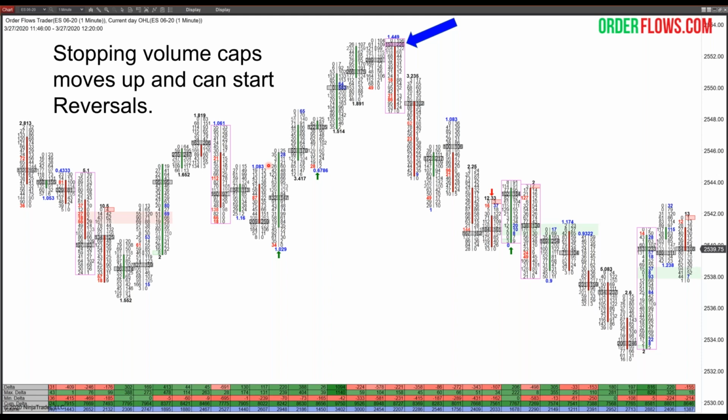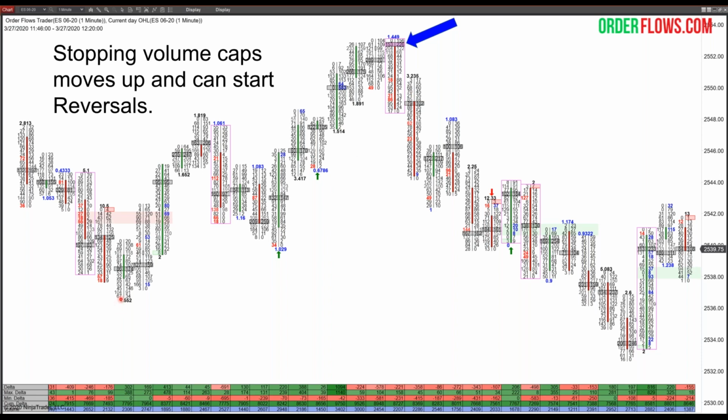reversals early. Again, here's a nice capping volume, right? Stopping volume up here, the high of this red bar. And again, you're alerted to this as soon as it's forming, right? This is a 1-minute chart. If you're trading a 1-minute chart, you know that at 55 seconds, chances are that bar is going to finish the way it looks after 55 seconds on a minute chart. And if you're getting short, you can be getting short up here around the 49, 50 area.